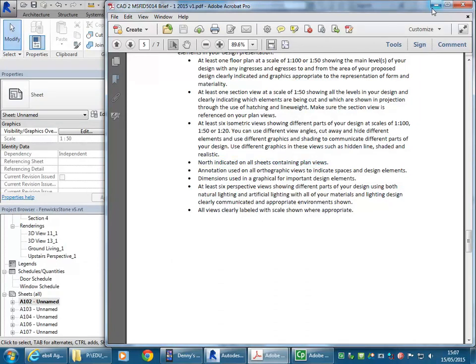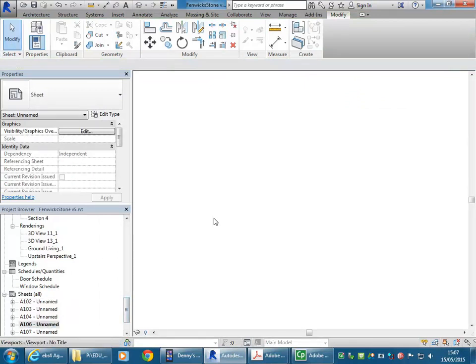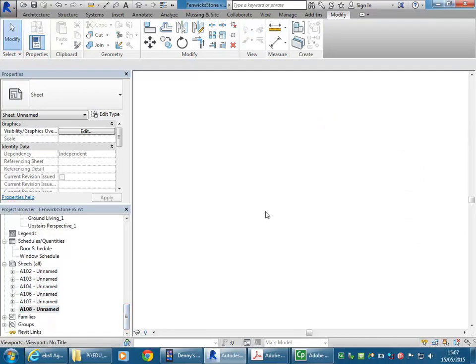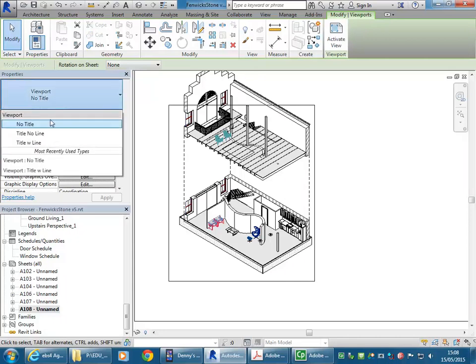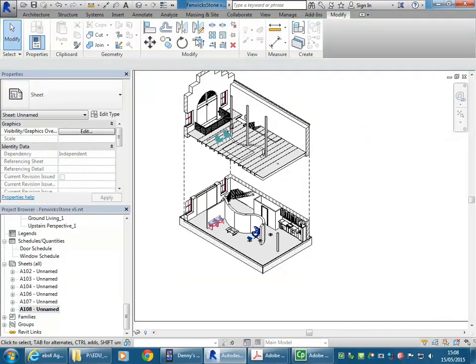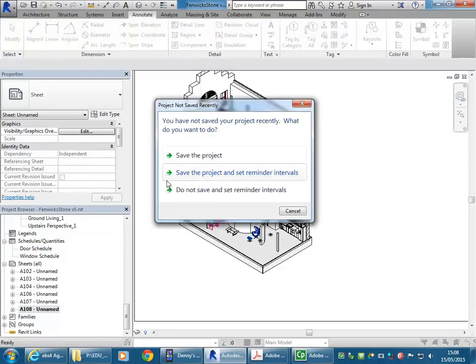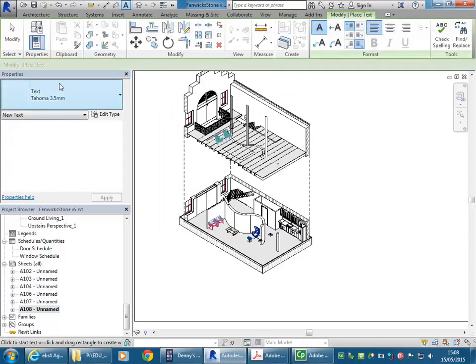The view labeling I just mentioned before, you can do with text. So here, rather than using the automatic viewport titles, just remember you can always just draw in your own text with the text tool on a sheet. And the size is managed in the same way as everything else. So when you choose 3.5 or 5 mil from the list here, that's the size it'll be on the sheet.